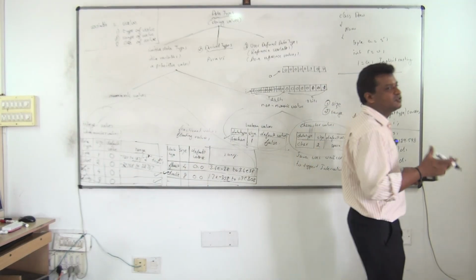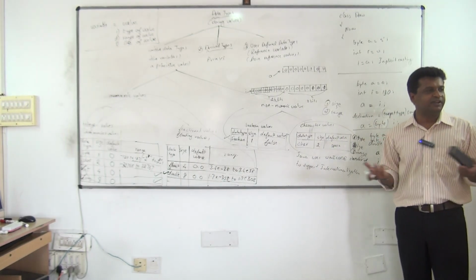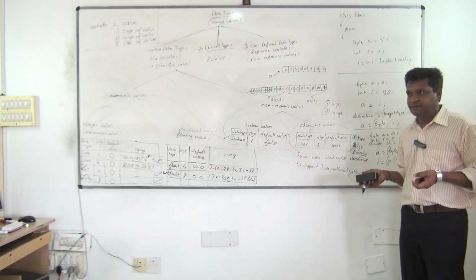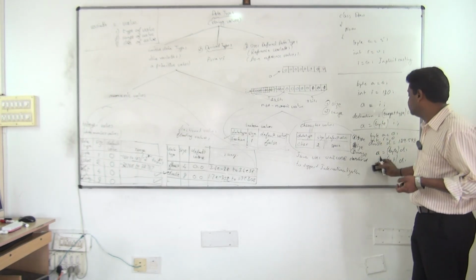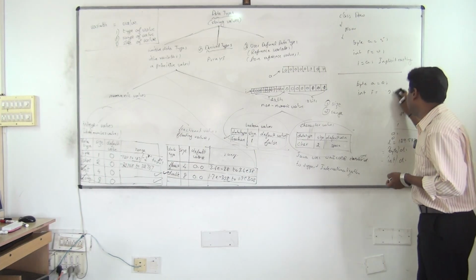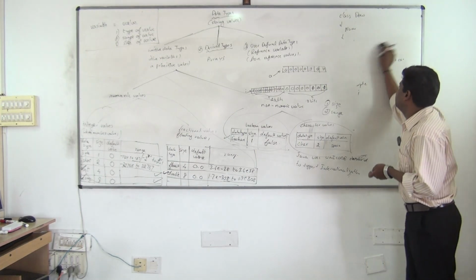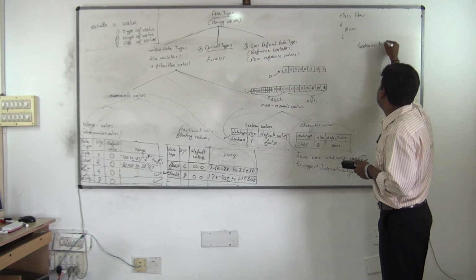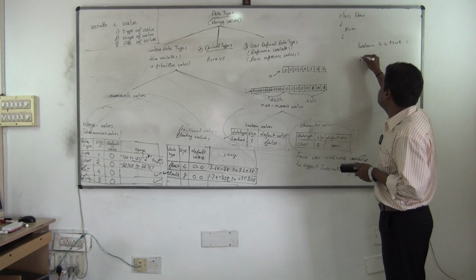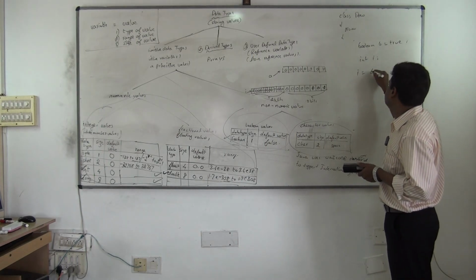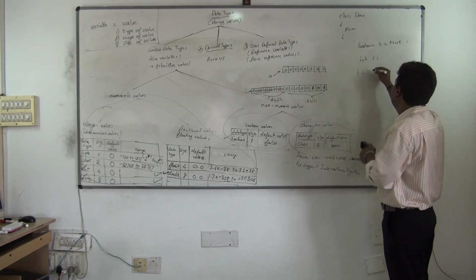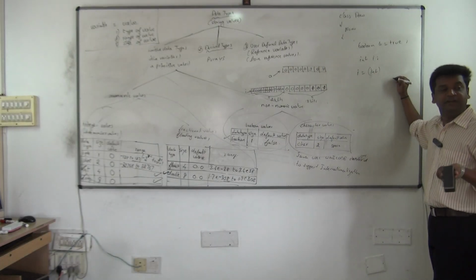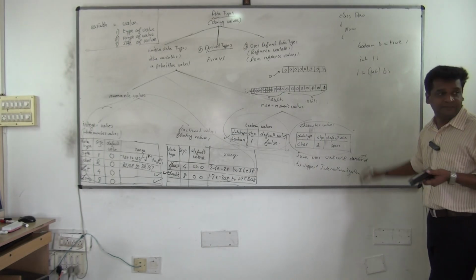In C you struggle so much for typecasting. It's so simple in Java. It's very clear. For understanding that, you should be very strong in data types. I'll write an example and you will understand. Boolean b is equal to true. Now I want to store it in int i. Impossible. How will true get converted to int 1? Or how will int get converted to Boolean? Not possible. This is an error.